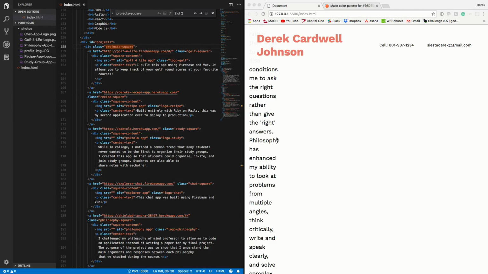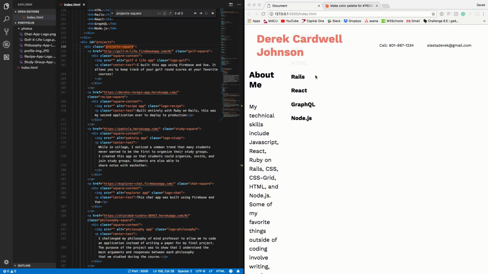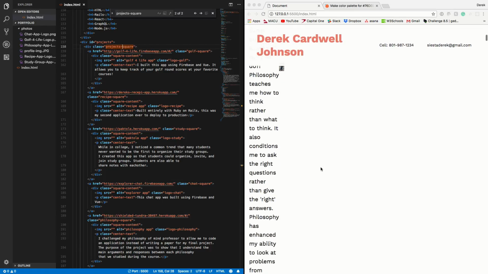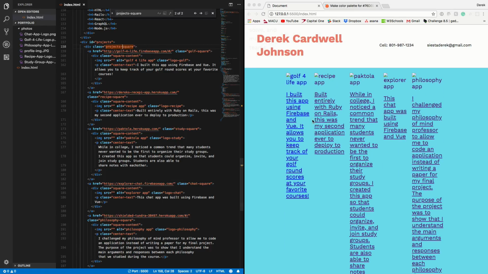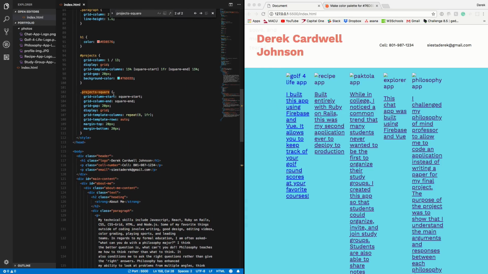And you can see right away there are different adjustments that are happening right off the bat, and we will come back and address these in just a second. But if we scroll down here, yes, that's looking much better. So if we go back up to our styling just so we can see what's going on, we got the 15% in this projects on each side, and then we defined this line right here as square-start, and then this whole thing is that fraction, and then square-end. So this is our square that we're working with, and then within that, we did this repeat columns right here, and gave it some auto rows.